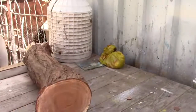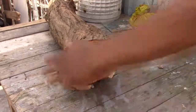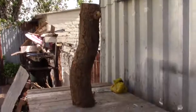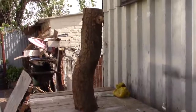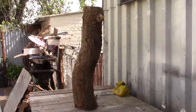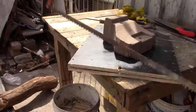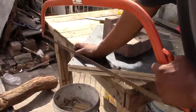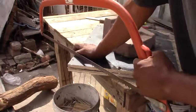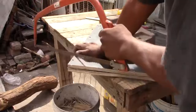And then I put it, sorry, I put it on the table. You see there, to make it seem that I put it, you can see the shape of the tree. It looks nice. I like the style. So I use 2 layers of wood. You can see there, and for the top.